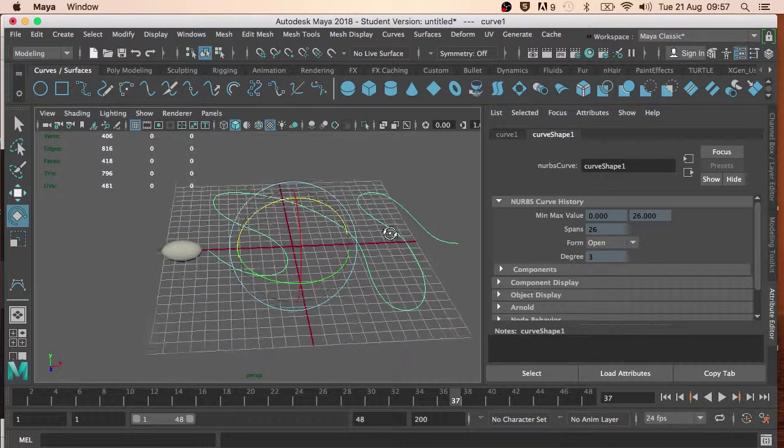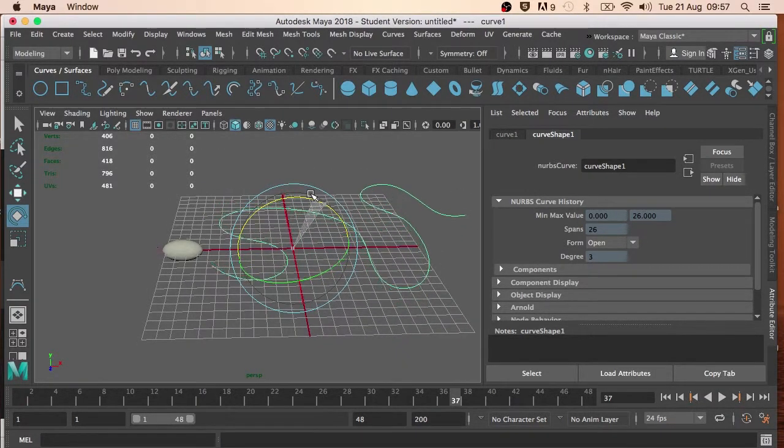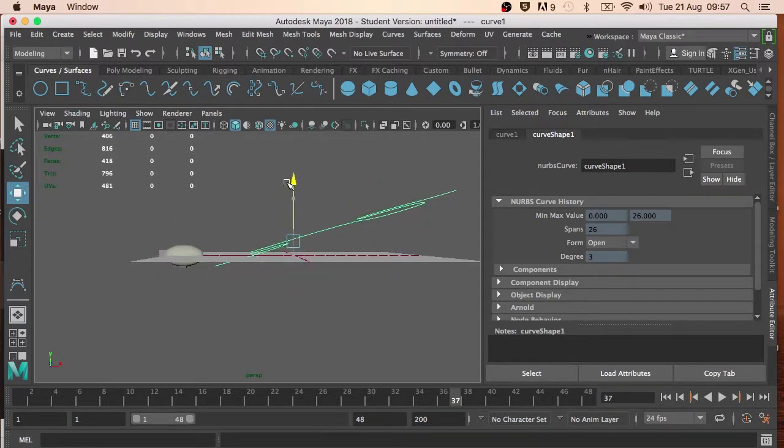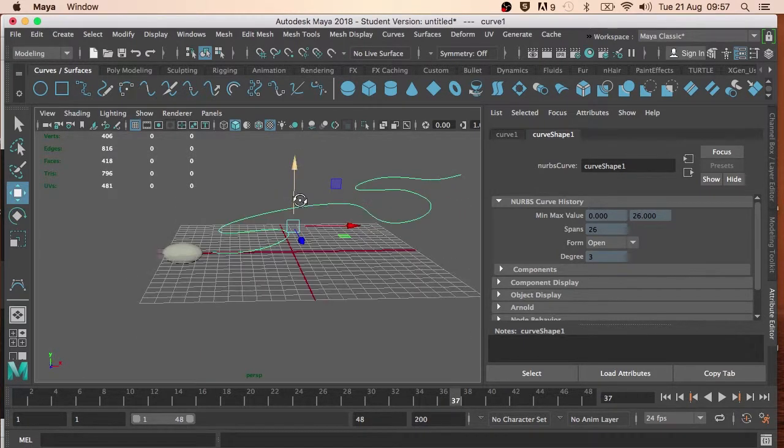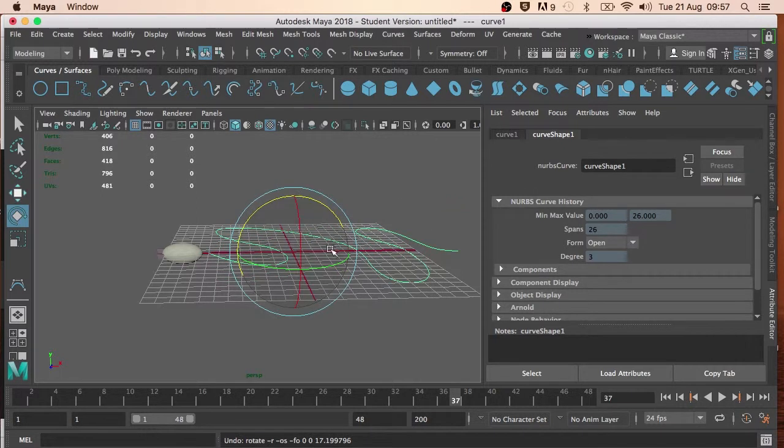The easiest way to do it is just to rotate it like that and then bring the start point up like that if I want it to take off, or if I undo that, if I want it to fly this way or that way or whatever else.